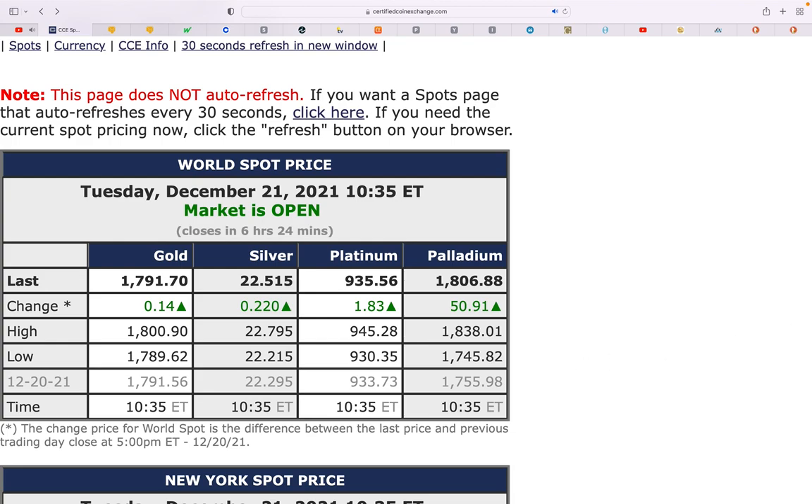It's kind of like a battle royale going on here. Let's take a look at silver — ranges 22.20 to 22.21. So far we haven't popped below that $22 mark, but if we do, again great opportunity to buy the dip in my opinion. High at $22.79. Currently sitting at $22.51, pretty good strength.